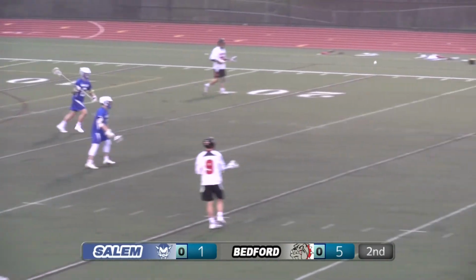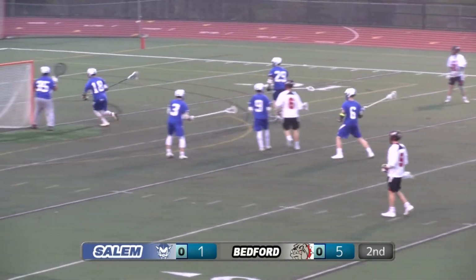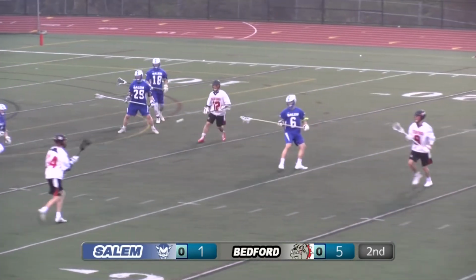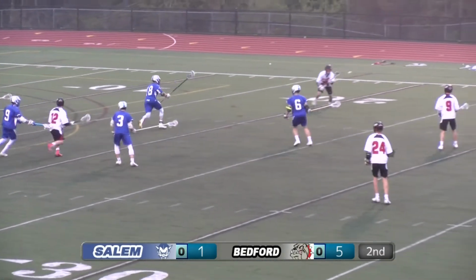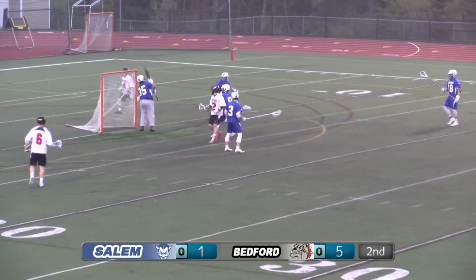So Bedford starts in her 2-3-1. Look for 3 or 4 passes, and then they're likely going to rotate out of this into another set, or maybe set up another play here. Let's see what happens. Spinning around the outside, Toscano pops off the crease. They're still going to lock him. Yeah, it looks like Bedford's doing a little bit of the wheel action going around. So the wheel action is, you got the midfielders coming up, and they're going back down to the attackman.